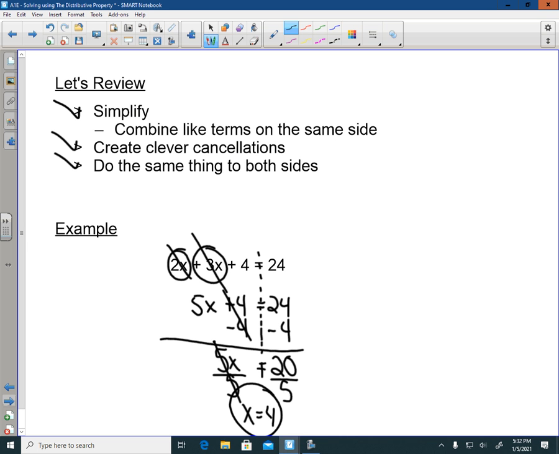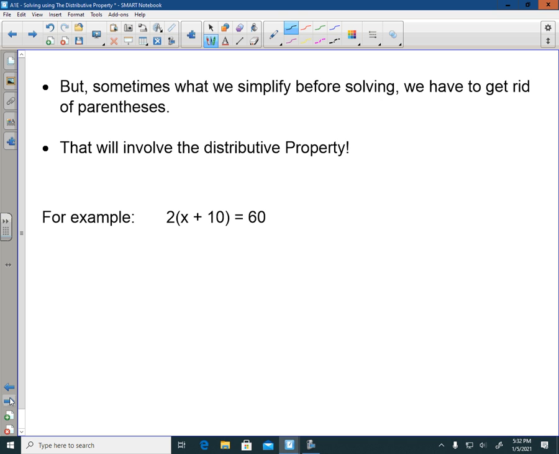We're not going to make it a whole lot more difficult, but we are going to remember that simplification isn't just about combining like terms. Sometimes it's about the distributive property. So sometimes when you get into solving an equation, you'll notice that there's parentheses. And inside those parentheses, you can't do anything because you don't have like terms. And so what you're going to do is distribute and then solve. So let's take a look at our sides.